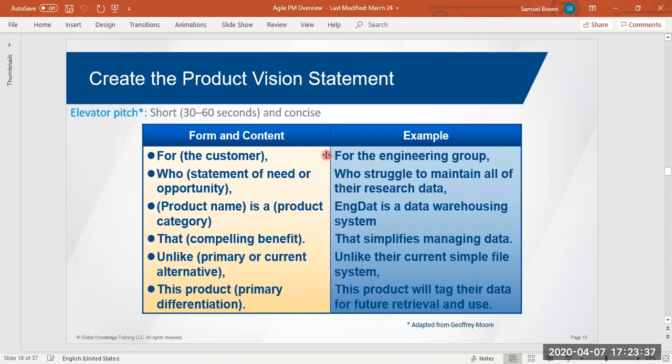Who are we doing it for? The engineering group. What's their problem? They struggle with maintaining their research data. How are we going to solve that problem with this product? Its benefit is simplification.